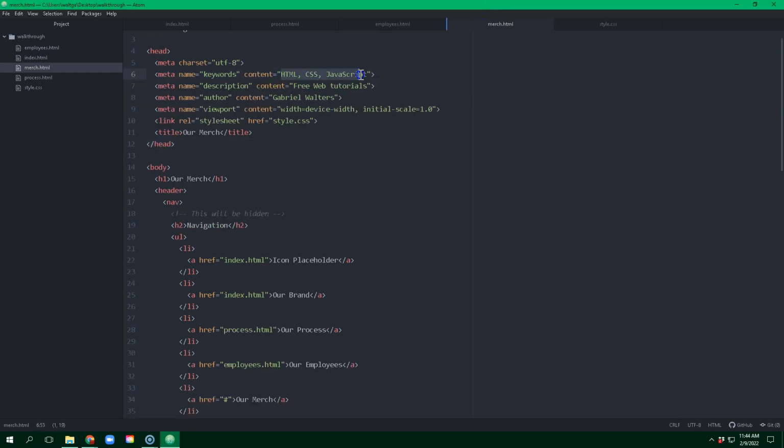Again, our keywords and description are specific to the page itself. Okay, so we sell t-shirts, sweatshirts, nautical gear, sailing, coffee, whole bean, and ground.